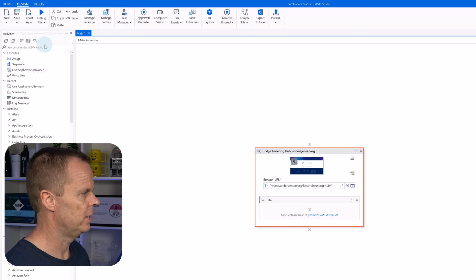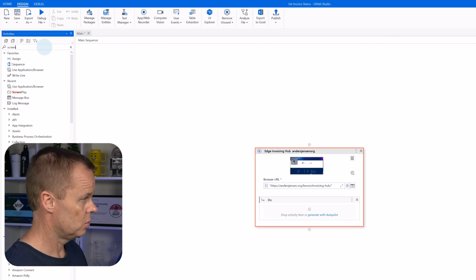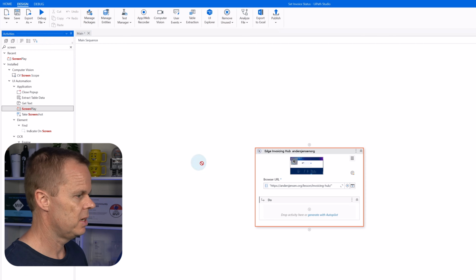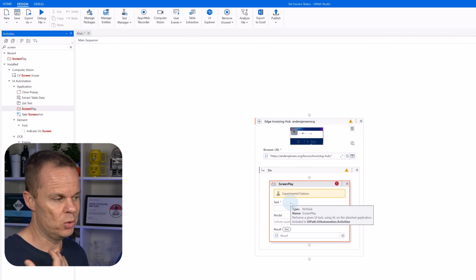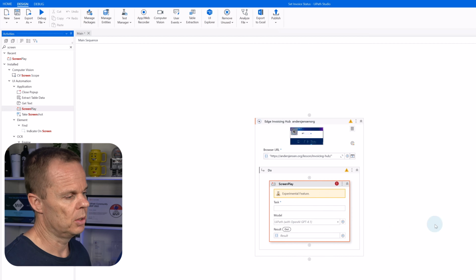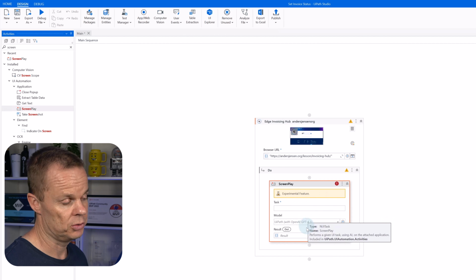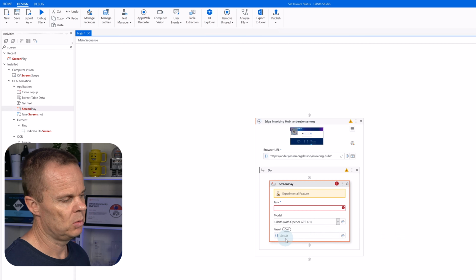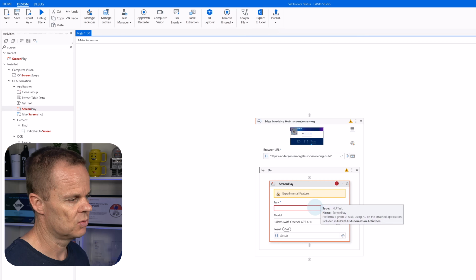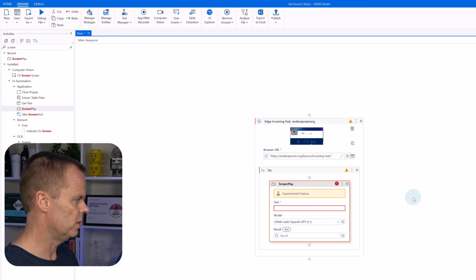We will use ScreenPlay again. So go search for ScreenPlay and drag it in. ScreenPlay just again lets me, with my own words, automate what I want. The model, we will use the default, so we can just let it be, or again, pick it here, doesn't matter. The result we will leave blank, we will take no result out, and we will define a task. You can see that we get a warning here that the task field is required. So let's go fill that one in.